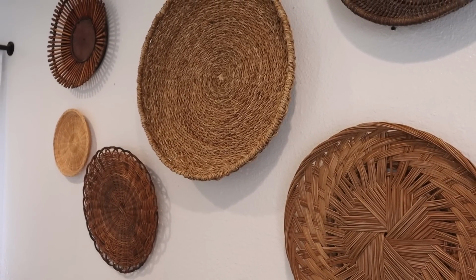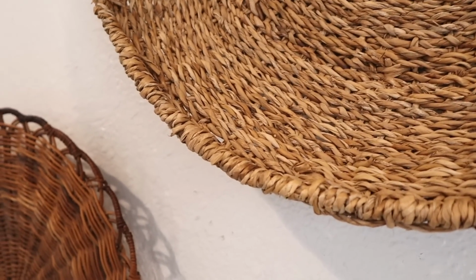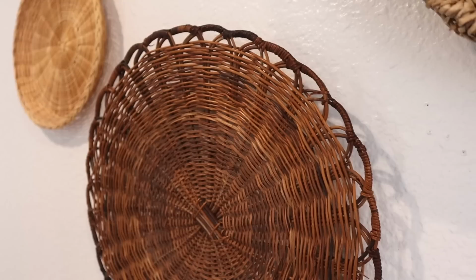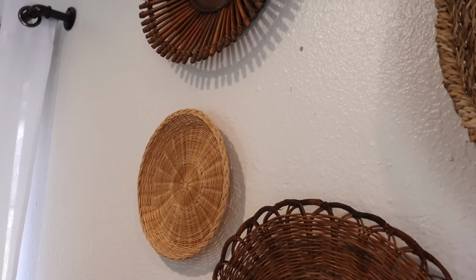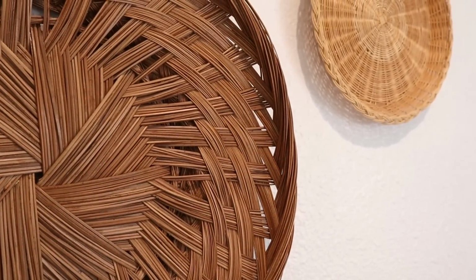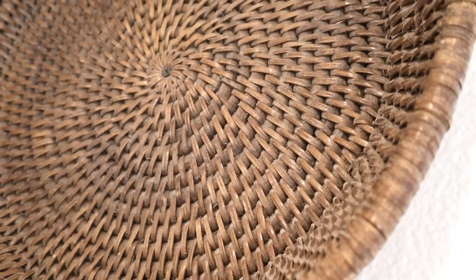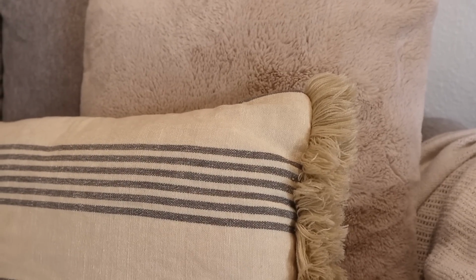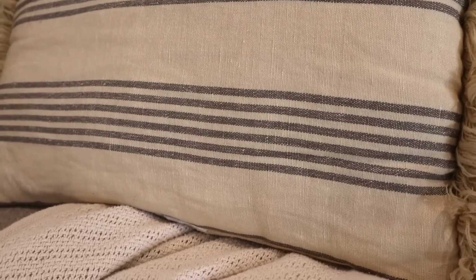I wanted to show you this basket wall and really just dive into what this whole room turned out to look like. But as far as the basket wall goes, it's a variety of baskets, some that I have purchased from a friend, and then a few others that I have found on Facebook Marketplace and thrift stores and whatnot. So I didn't want a super thick basket wall, if that makes sense. I didn't want everything really close together. I really wanted to just spread them out but still make it look nice. So just a tip, if you don't like a full-blown basket wall but you still want to cover up some space, just separate them out a little bit and style them how you'd like.